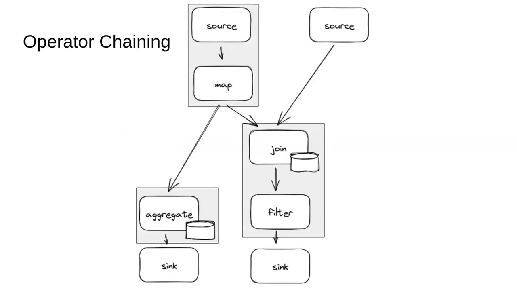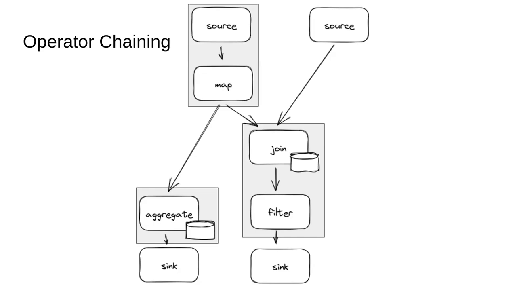Okay, last concept to cover is operator chaining. So this is kind of a low-hanging fruit optimization for stream processing. Basically, if you were to build the system so that every single operator would just serialize its results over the network to every downstream operator, these data flows can become very large, your data rates can be very high, and you're going to wind up spending 99% of your time just serializing and sending stuff over the network. Luckily, you do have to send stuff over the network sometimes, but you don't have to all the time.